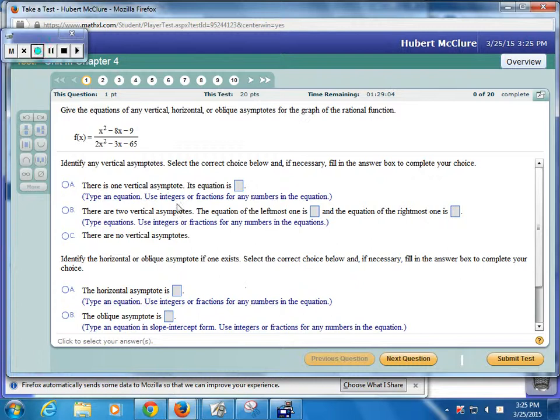And it's going to ask about the vertical asymptotes. Vertical asymptotes. Set the denominator equal to what? 0. Now, before you do that, you need to factor the top and factor the bottom to see if you get anything that cancels. Like an x minus 2 up here or x minus 2 down here, they would cancel. Then you would set the denominator equal to 0. So this one would be x minus 9, x plus 1. And then this would be something, and you see if anything cancels. We did a couple like this. So look back in your chapter 4 notes, and we did a couple of these.